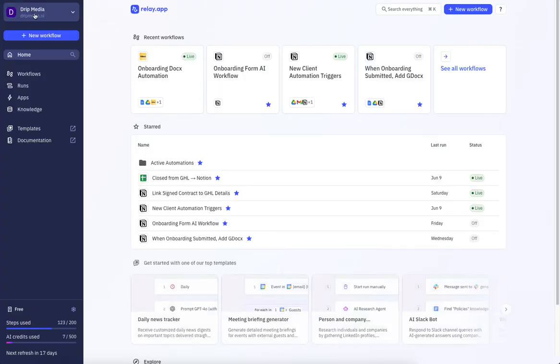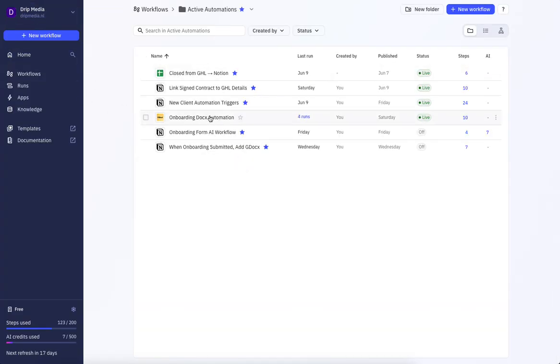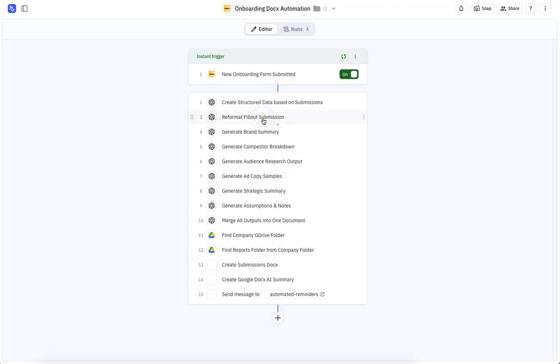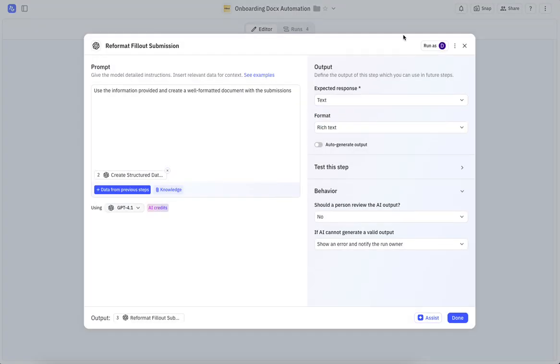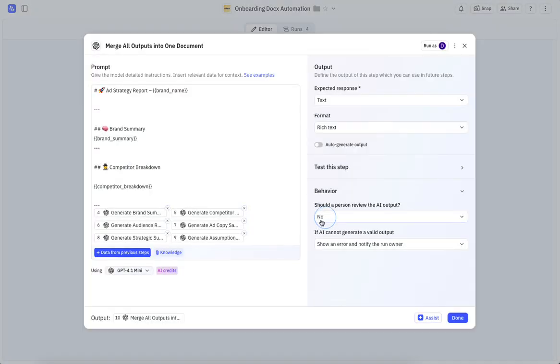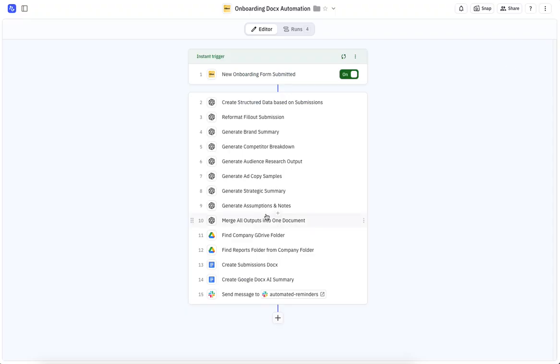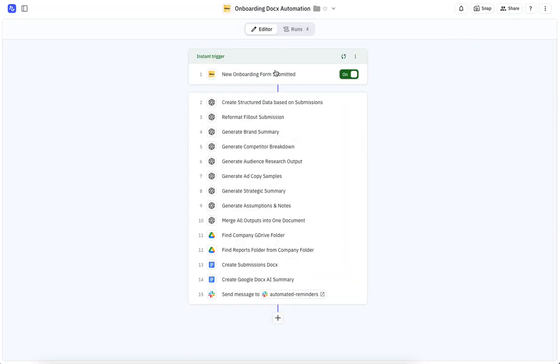If you go to that app, and then go to active automations, you can see here the fill out runs. So take a look at the prompts that I have, because at the end of the day, once you approve of this, I can just convert it to Dutch after merging all the documents, then convert everything to Dutch. But you can also do that and then make some tests if you want.